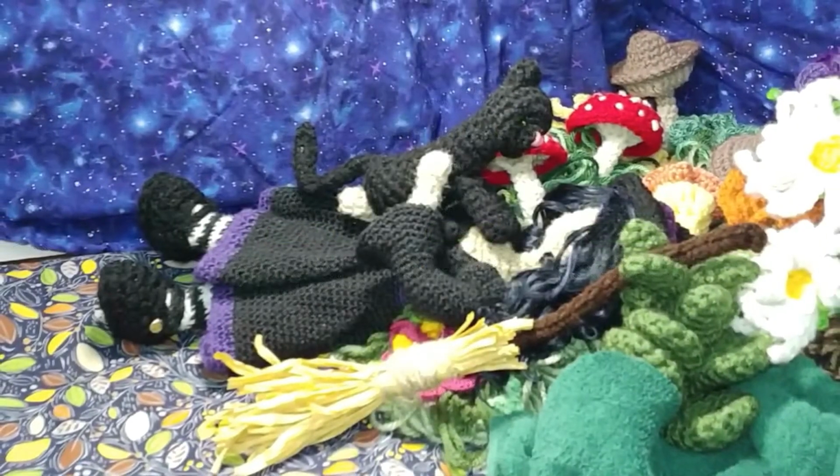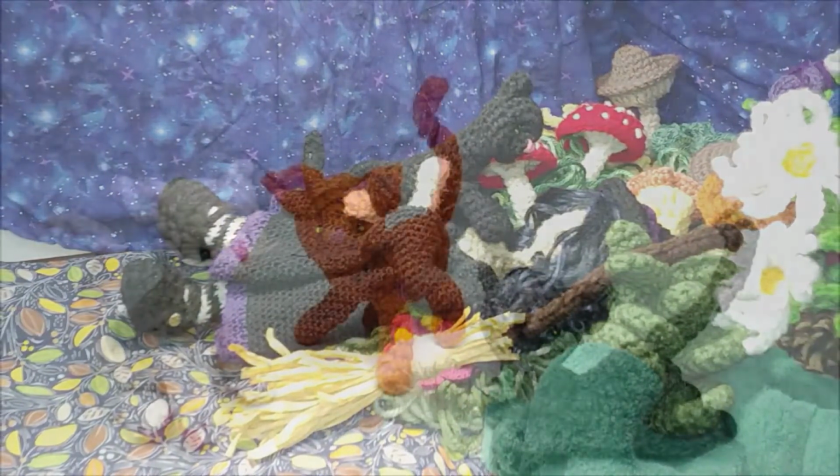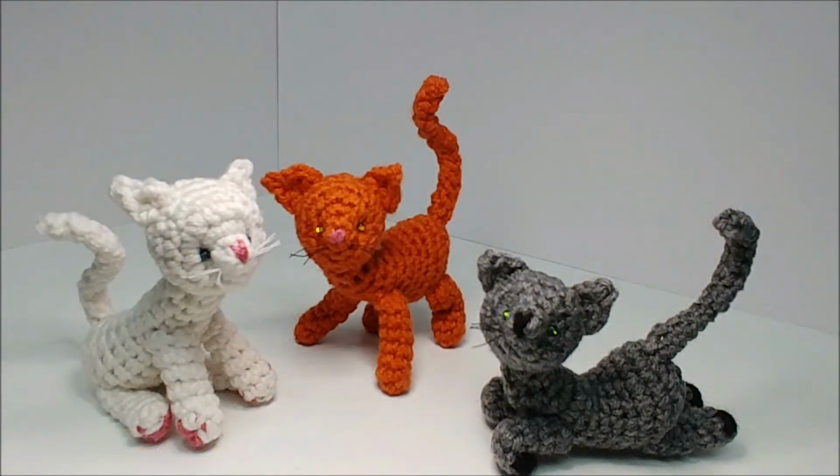I'd love to make some more witch characters in the future, especially using different kinds of outfits and doll body types. And I have all these kitty familiars left too, so should this witch doll project be a series?